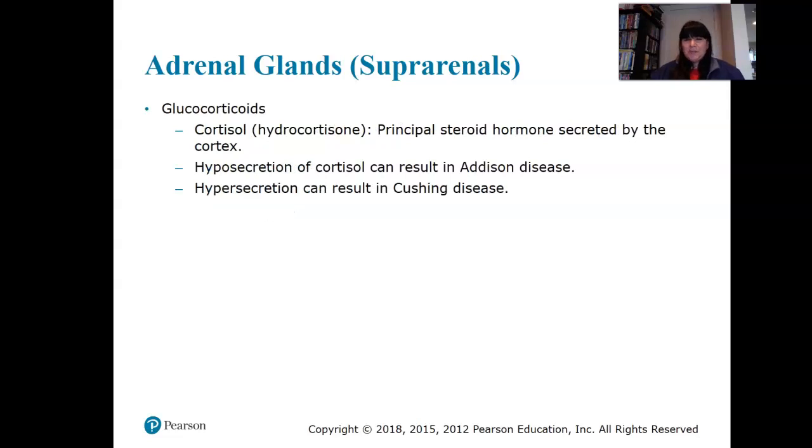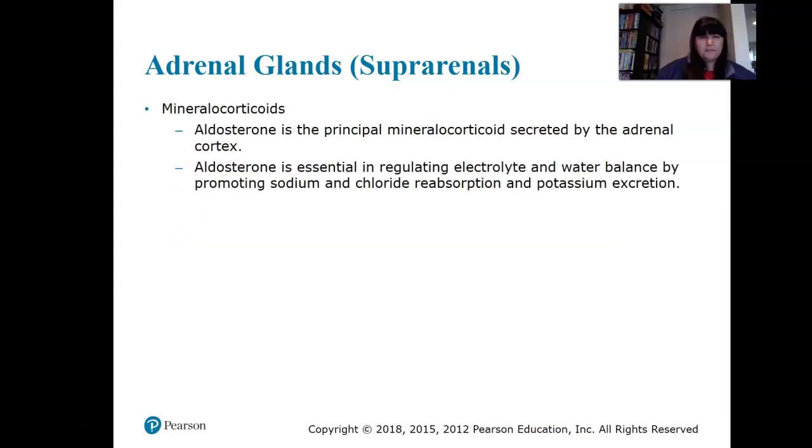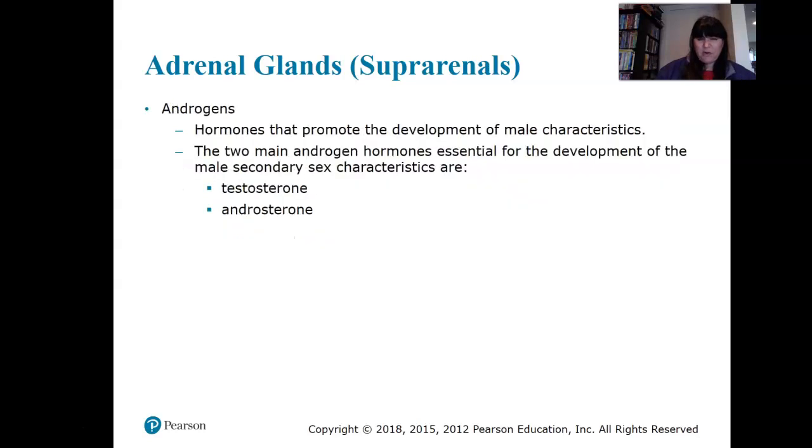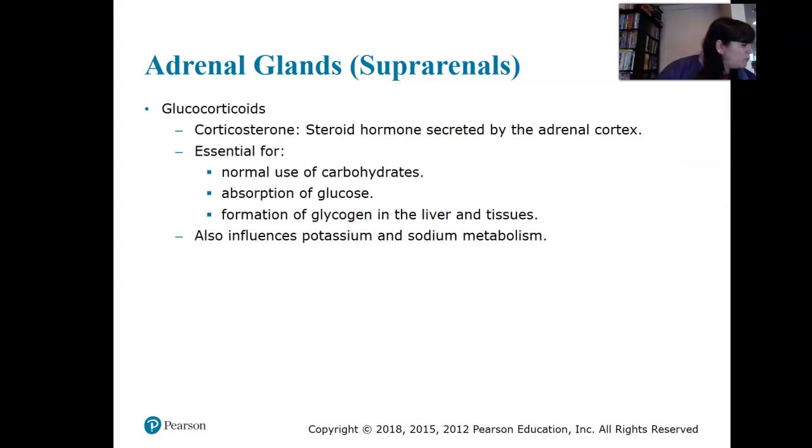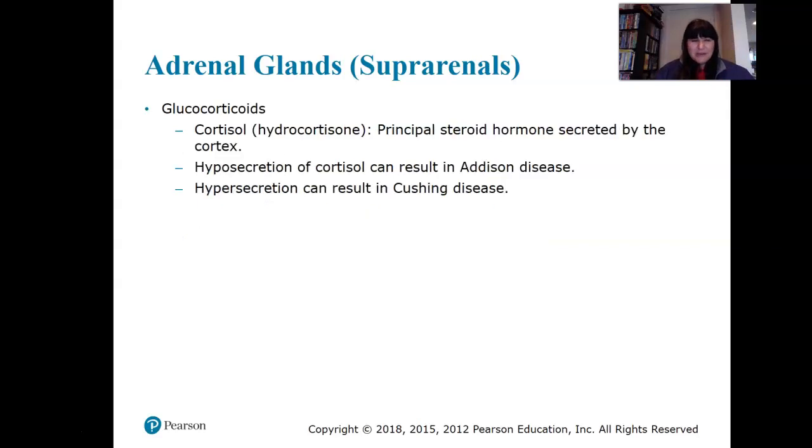Cortisol has to do with lipid and lipid metabolism. So there can be hyposecretion, that's Addison's disease, hypersecretion, that's Cushing's disease, and they have pictures of that in the book. It's really quite amazing. There's a picture of a woman on page 454 who has Cushing's disease, and you could see the difference, right?